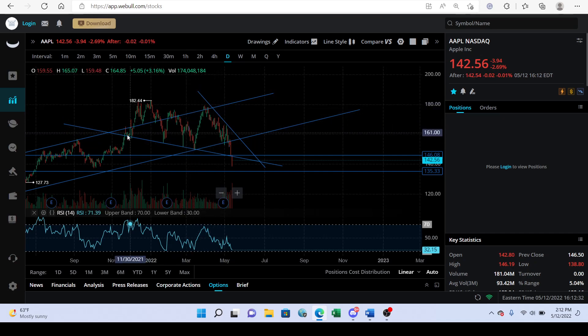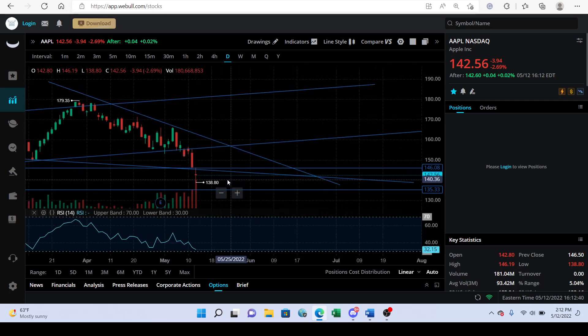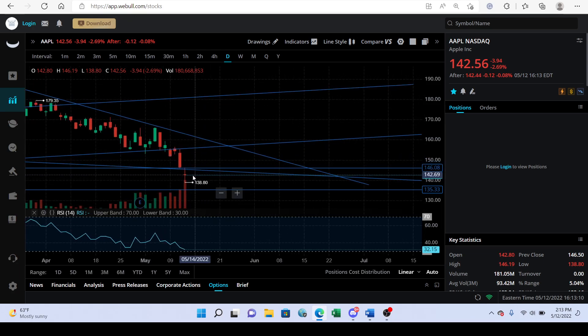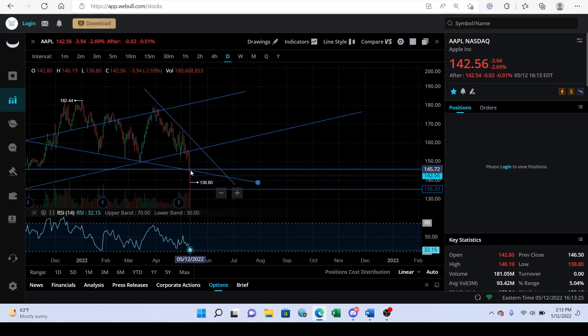I know I have this line drawn correctly because when I zoom in you can clearly see that sell-off. Look at today's move — we knifed below the trend line and then fell a significant amount. At the worst we were down nearly 5%, and yesterday we had about a 5% sell-off too, so Apple is almost 8% down in the last two days. The way we drew this candle it's a doji — an indecision candle, possibly a reversal candle — and we could then get right back within the support line.